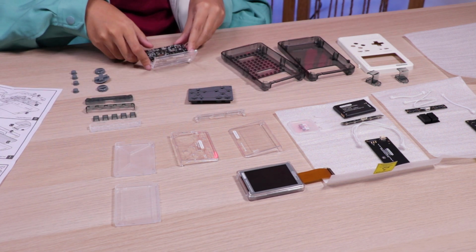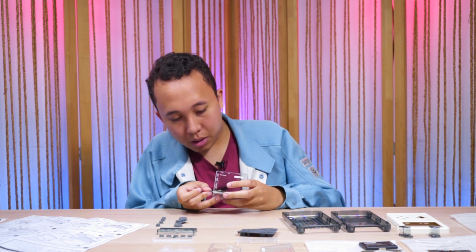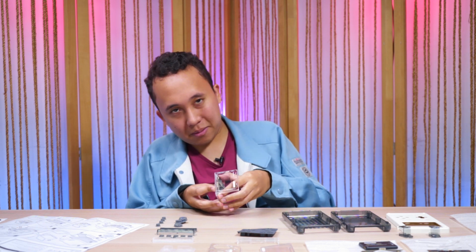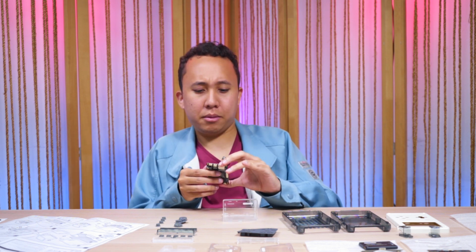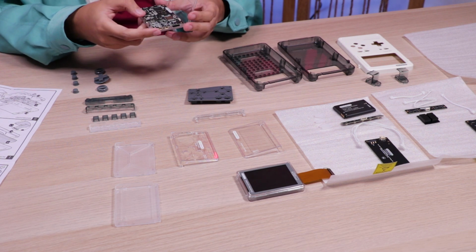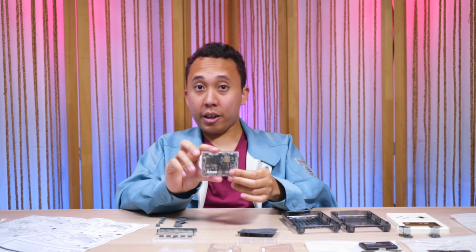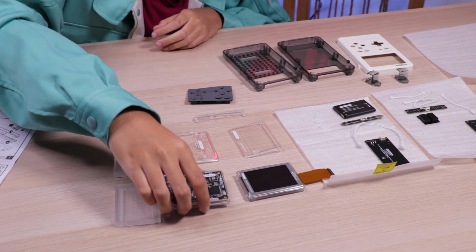Let's put in the SD card. Pop it right in. And now we have 8 GB of RAM. Just clicks right in. Line the holes and the pegs together. You snap it right in. Now you have the main board.